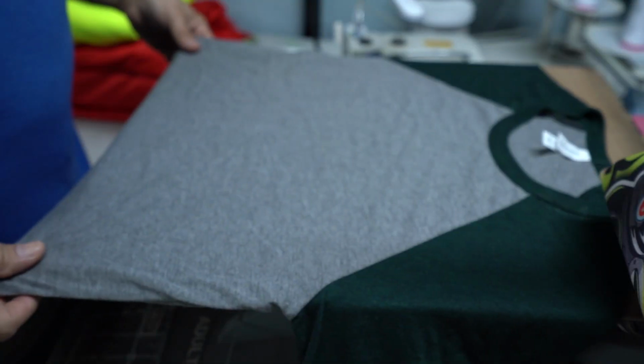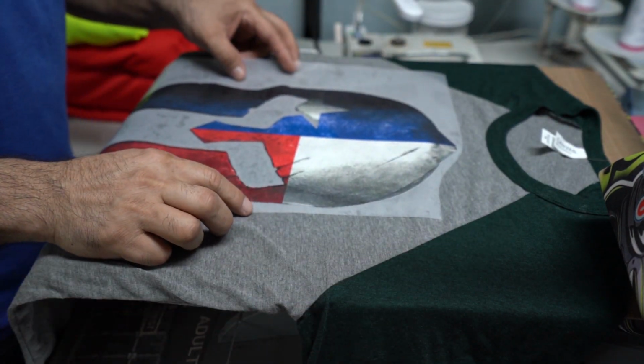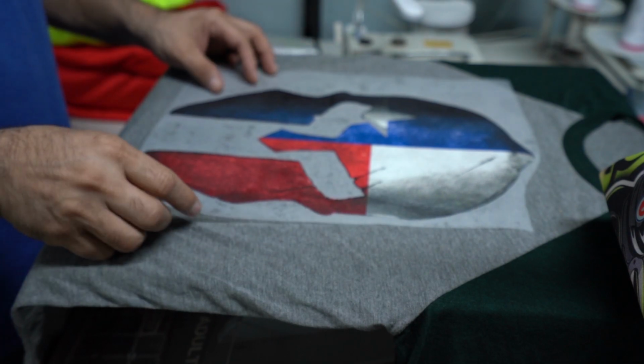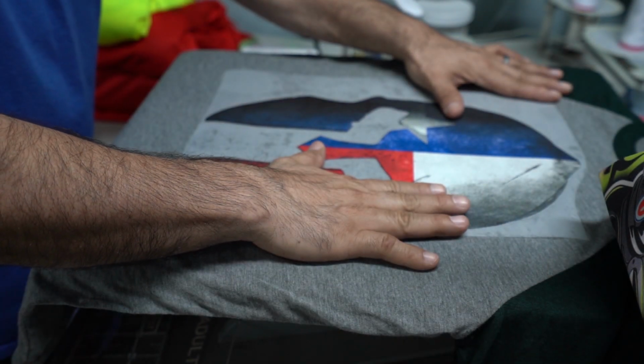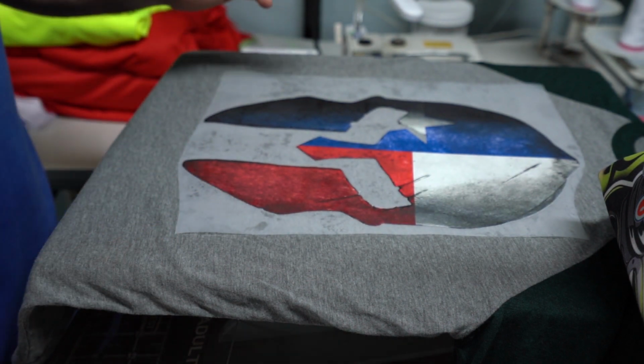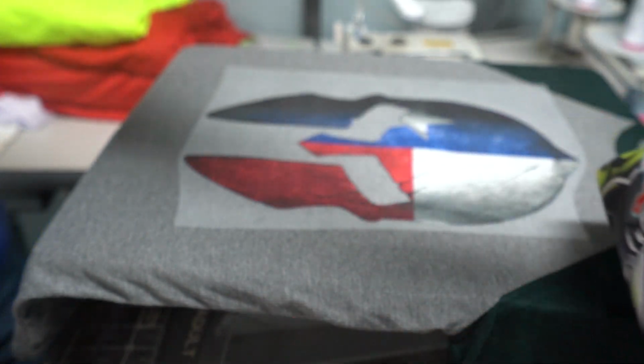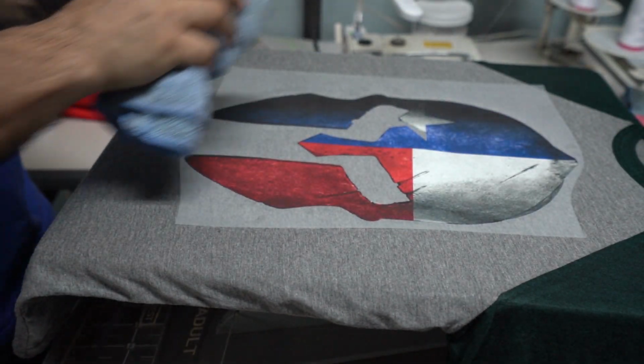There it is. I'm gonna try one of the skulls. I think this one will match perfectly with that skull. And on this one, I'm just eyeballing it. I'm not checking for registration or anything, just eyeballing it. There we go, 20 seconds.